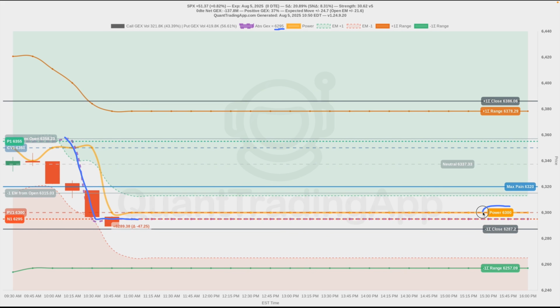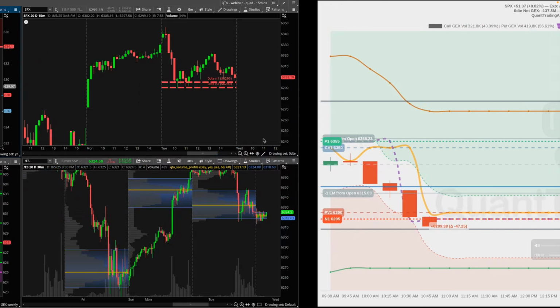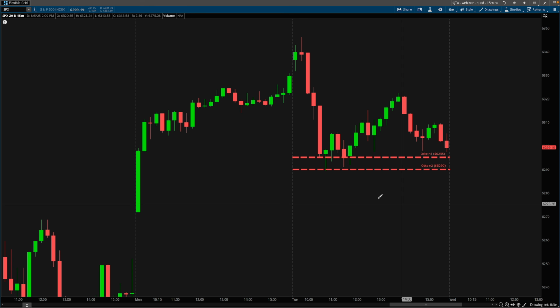This is a proprietary level here for quant trading app members. So this is 6,300, also dropped. So we have a bunch of key levels all combining around the same area between 6,300 and about 6290. This area here becomes a major zone of confluence. However, this is 10:50 a.m. Eastern time, so an hour and 20 minutes after the market has opened. This is just adding extra confirmation to what we already knew at the start of the day.